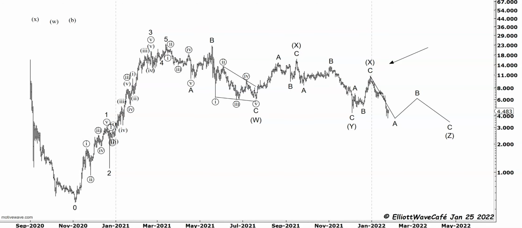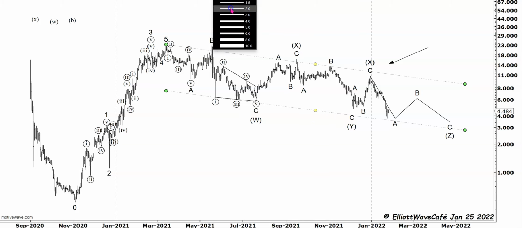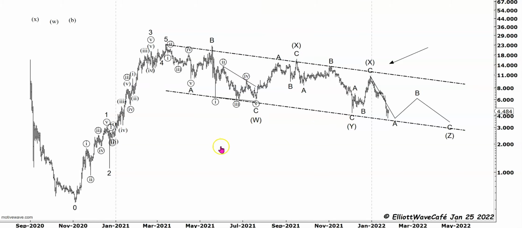And here is a cool thing. Here is the coolest thing. You take your channeling and you put it there, and you start to go to have as many points of contact as possible. Let's say you go through the B, you go through the C, on the top of the B wave, and then you take that and put it at the bottom, and make it a little bit bigger right there. You can see how nicely the price action is contained between parallel lines, which is one of the requirements when you have a nice correction.